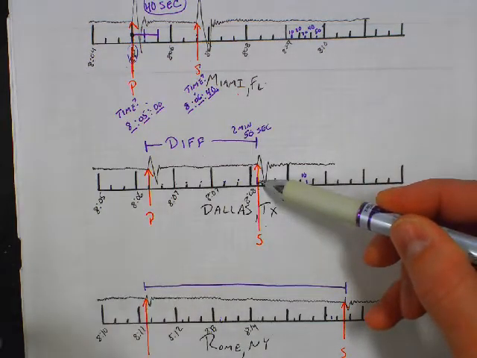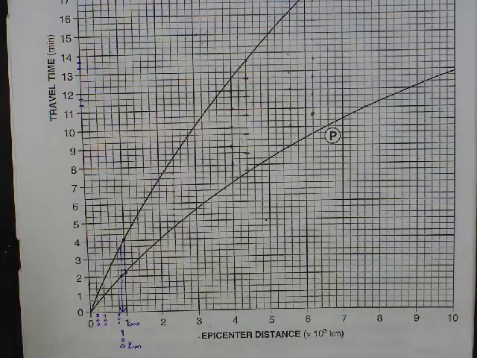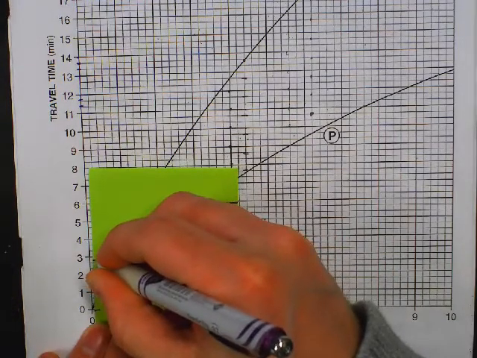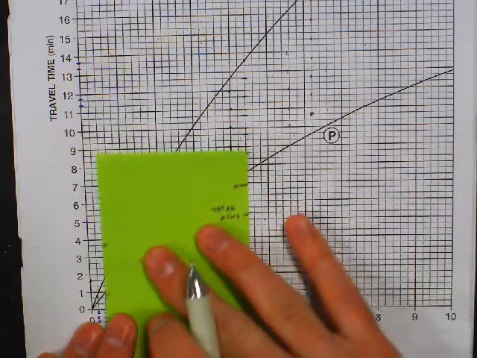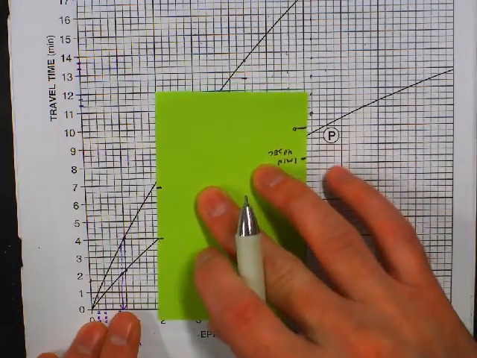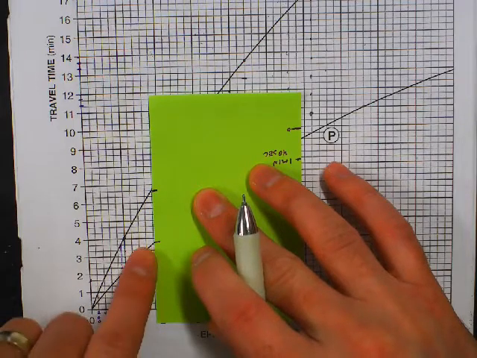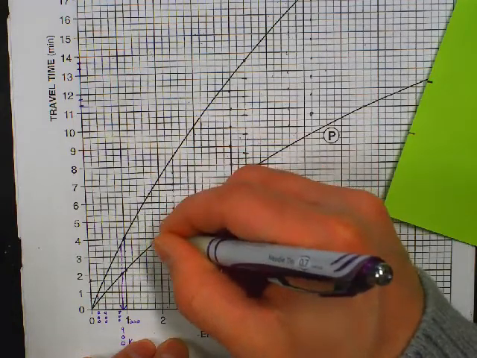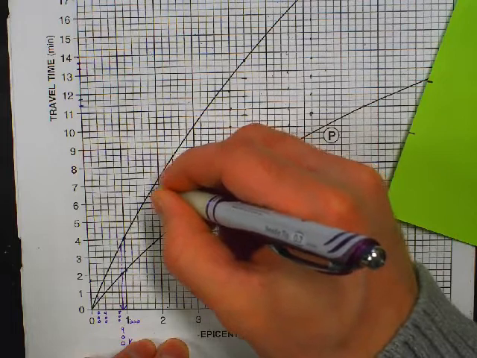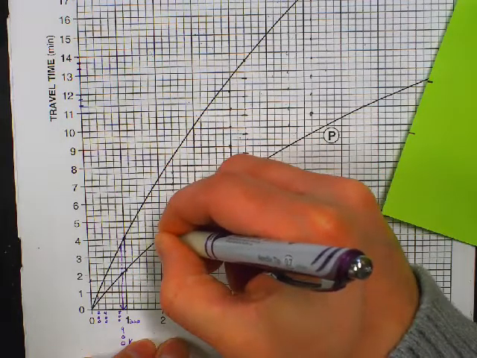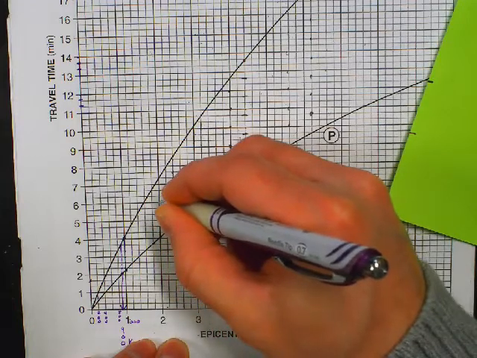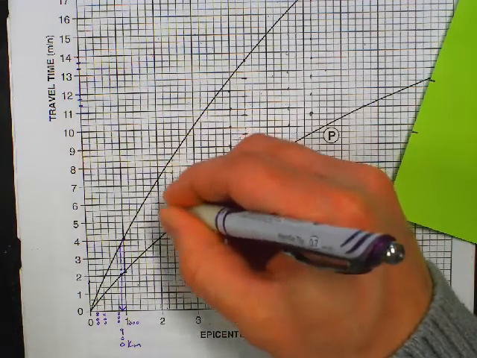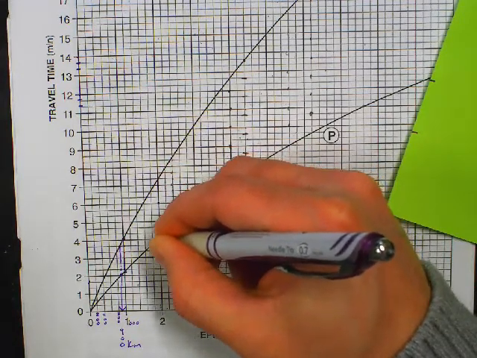But 2 minutes and 50 seconds, I would take my scrap paper and mark off 2 minutes and 50 seconds. Slide it up to see roughly where I think this fits. Wherever it fits is where I would stop. But then I have to get rid of this and start counting right on here. Where does 2 minutes and 50 seconds really fall? Start counting and see, is this it? If I stopped right here, 1 minute, 2 minutes, 3 minutes, and 20 seconds, I went too far. So it's definitely less than 2,000. You've got to figure that out from there.